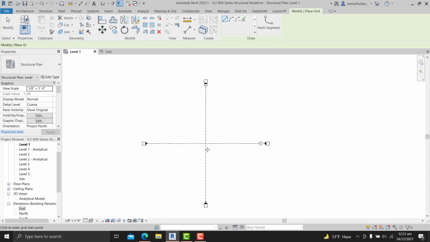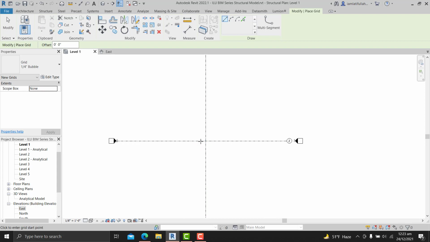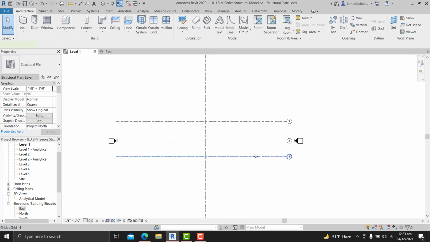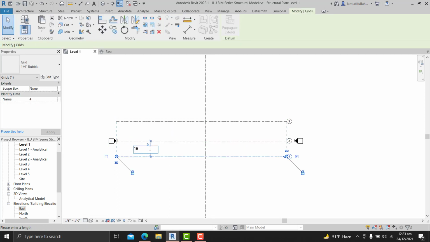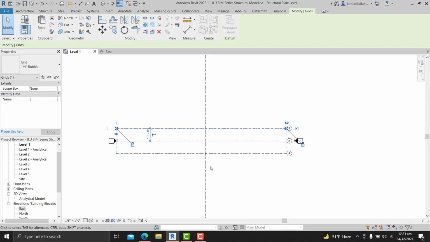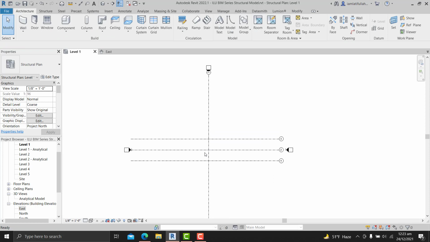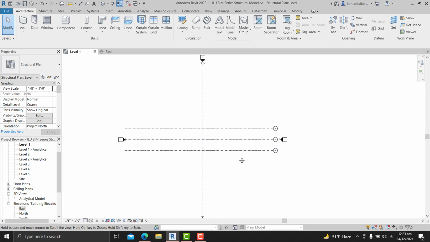Let's go back to level 1, and here let's add some other grids. For example, this was our center. At a distance of 10 feet we have another grid, like here, and at a distance of 10 feet here. We can adjust the lengths like that. So we have 2 grids now.